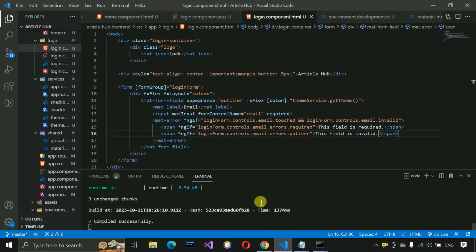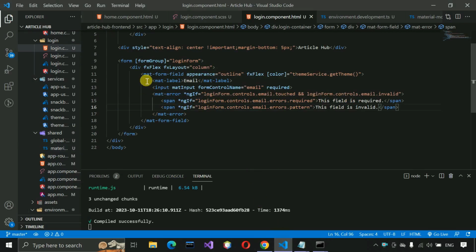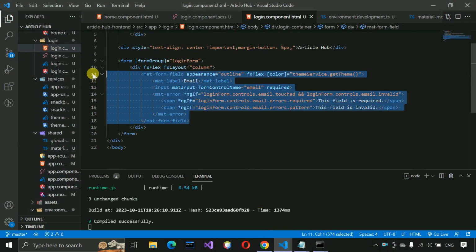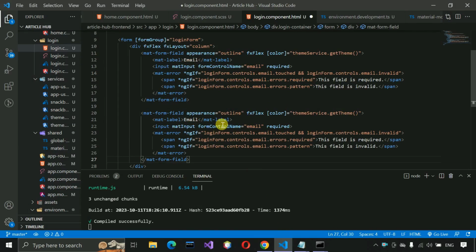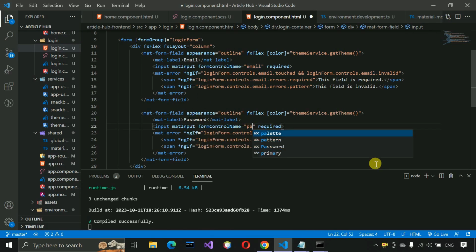Okay, so let's get back to this place. Now we have to write the code for one more field which we needed. So I'm going to just copy paste this one over here, and change the values. I'm going to change the mat label to password, and for the form control we also need to change it to password, and we also need to change the error.